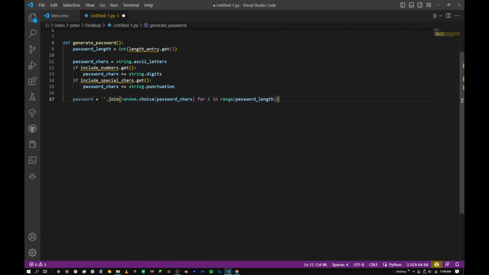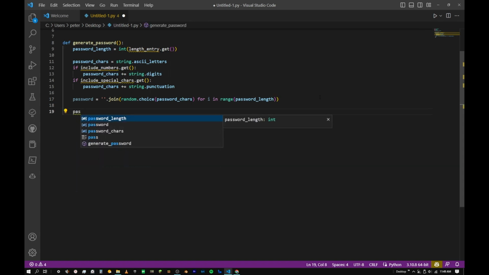So this basically is just generating a password with the password characters and with the password length that the user has chosen. I'm just going to update the label that displays the generated password.